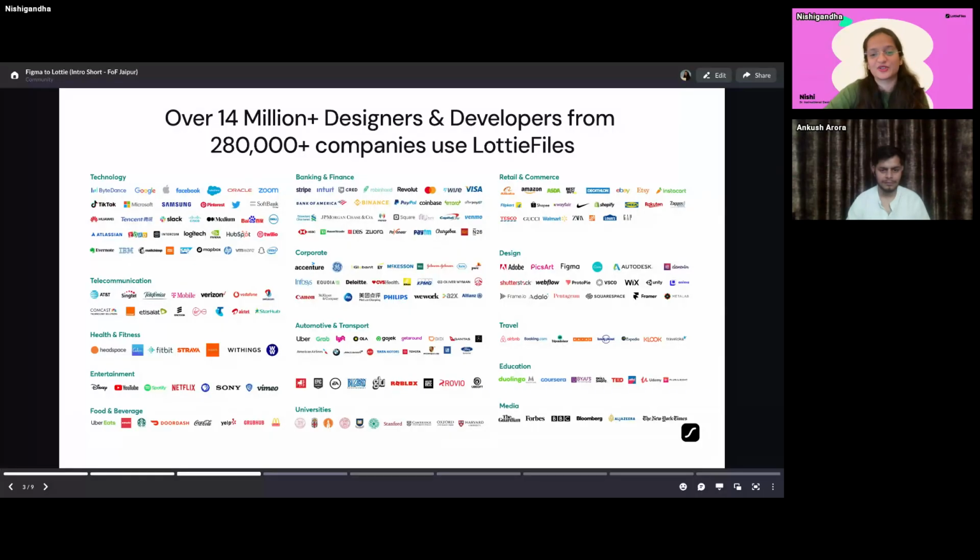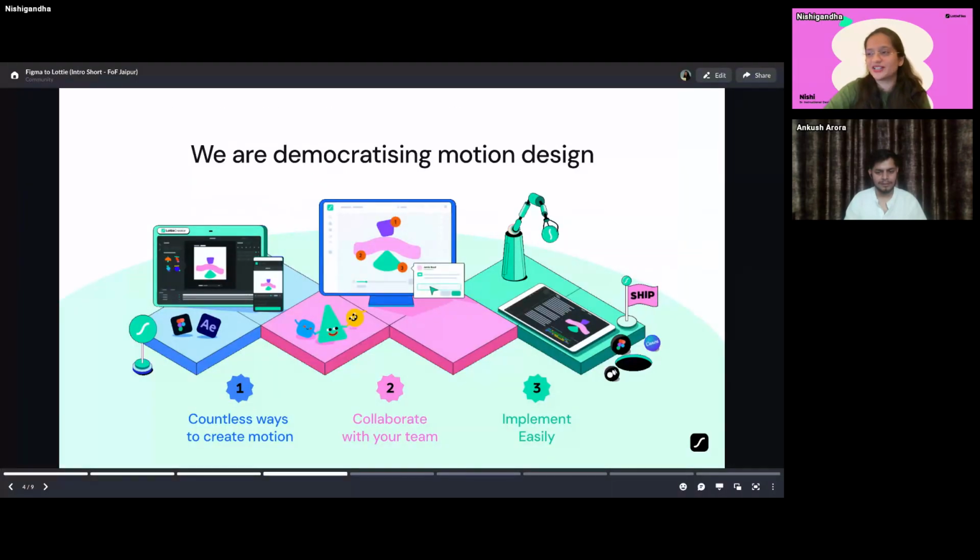So if you look at the slide, you can see all the tech giants and all the famous popular brands using and working with LottieFiles. And the reason for this being, I think since all of you are so well versed with Figma, and Ankush also said that most of you use Lottie on a day-to-day basis, which is excellent. So you already know what the advantages of Lottie are, right? Lottie is an animation file format that is really small. If you look at .lottie or Lottie, it is almost 89 to 99% smaller than the GIF itself. Lottie is about 89% smaller, whereas .lottie is actually 99% smaller.